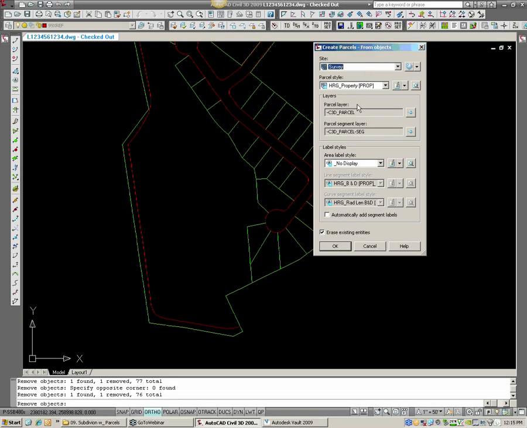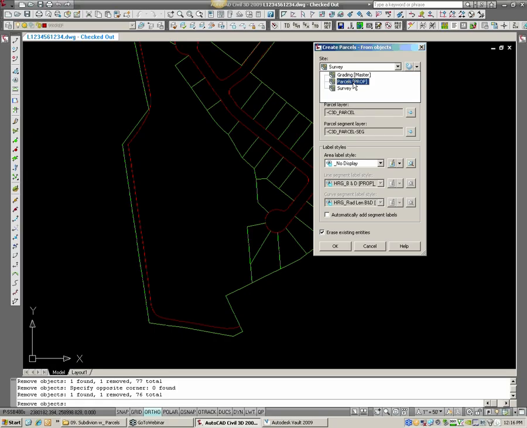I'm going to add these parcels to a site. Now, out of the Civil 3D template, there's 3 sites. The first one is grading master, and that site has all our feature lines and grading objects in it. The second site is for our subdivision parcels, or our parcels proposed, and then the third is our survey. So the surveyors, our surveyors here at HRG, are really using this survey site. For our proposed parcels for subdivision, I'm going to use this parcels PROP. And really just have those in there. They're just a blank shell.